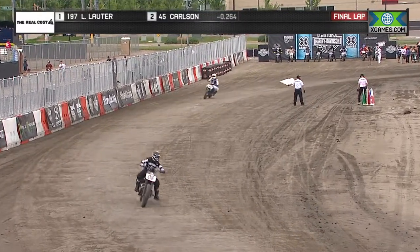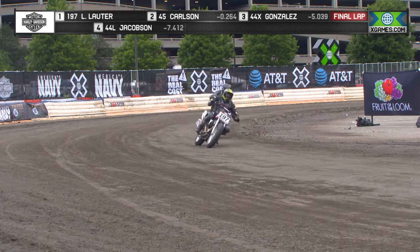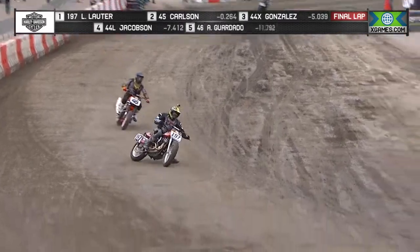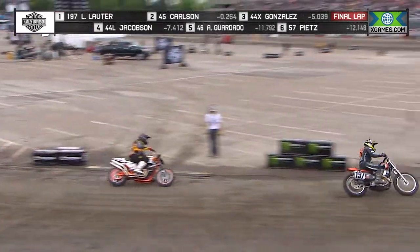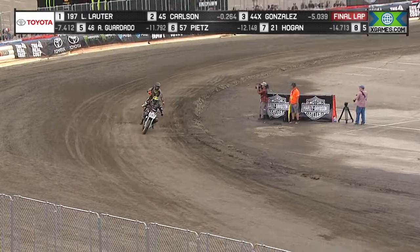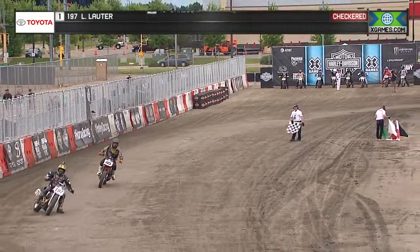I don't know. I think he might settle in there for that second spot and just be happy with a nice transfer into the semifinals. But here he comes up the inside, showing the wheel on the leader. I don't know. I think he's going to settle in for second. Looks like coming in at 3 here. Leader slips a little bit wide. He's got the door open just a second, but I don't think Benny Carlson was up there close enough, and he'll have to settle for second.